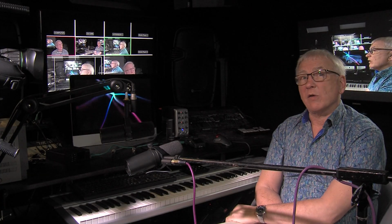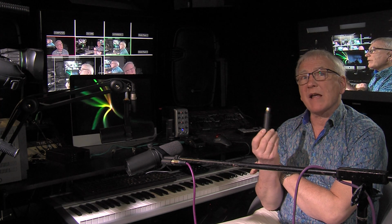For certain circumstances, like me, it's probably a really good idea because I work at a distance and I've got a low output mic at a distance. The two things add up together and they conspire against you. If you're going to use it in your face, and certainly if you're going to sing into one, so if you're going to belt into an SM7B, you don't really need that preamp like many people will tell you you do. What are we arguing about? Just the cost of the preamp?